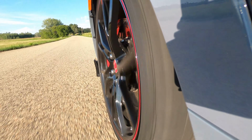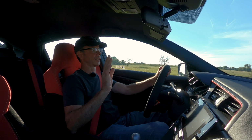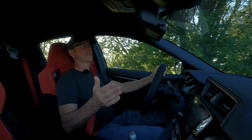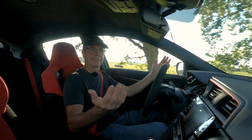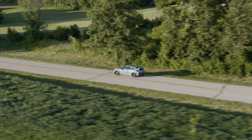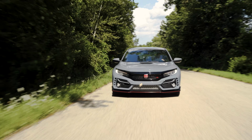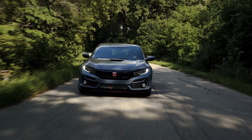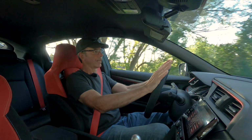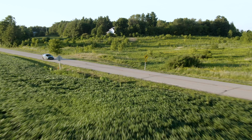I'm going to slow down here, put it in second. Now, at 4,000 RPM, it should take off like a rocket, okay? 3, 2, 1, floor it. There it goes. If I owned this car and lived with it for a while, maybe I would get used to having to plan ahead to accelerate, but in a 306 horsepower, 3,100 pound car, I should not have to do that. It should be much quicker than that. That's disappointing.